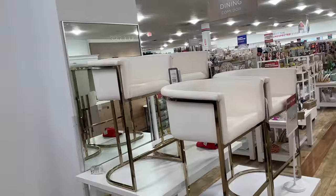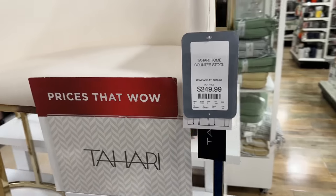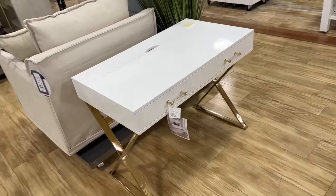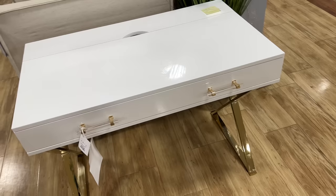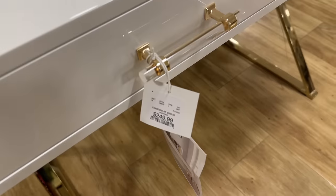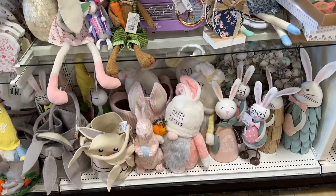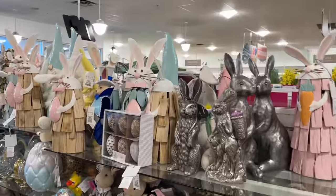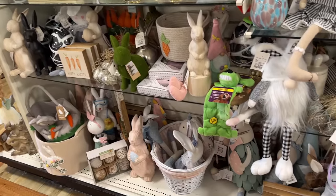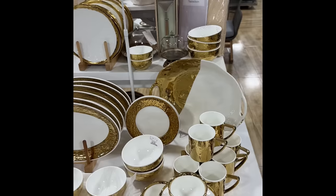Beautiful pink. In the home goods section — look at these nice Tahari Home items at $250. This is beautiful — it would make a nice desk with the drawers — so beautiful, $250. I love the Easter decors — they are so pretty. That's it for today, beautiful viewers! I really appreciate you coming along with me — be safe, stay blessed. The white and gold decor is so pretty.